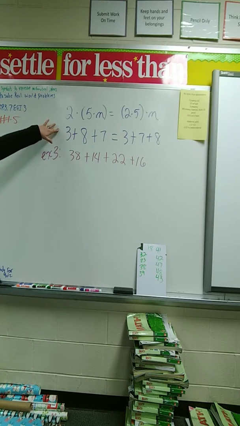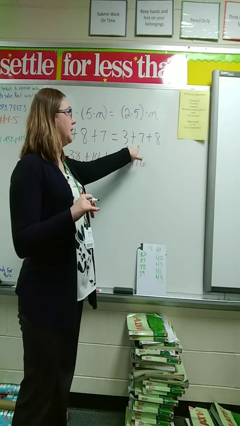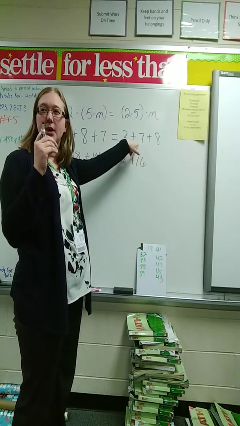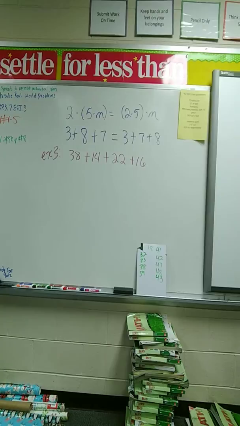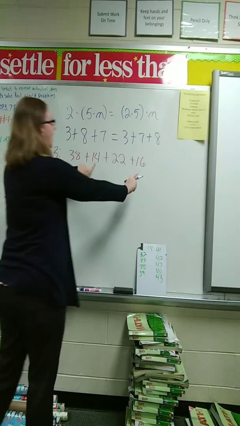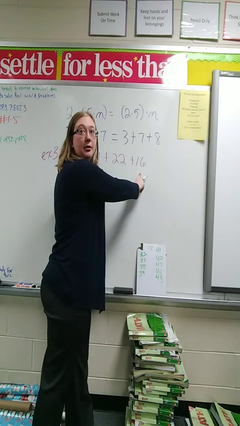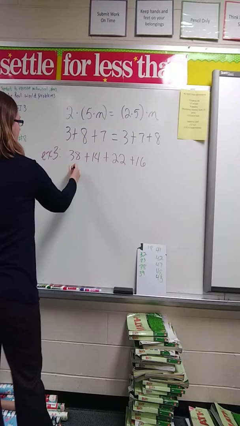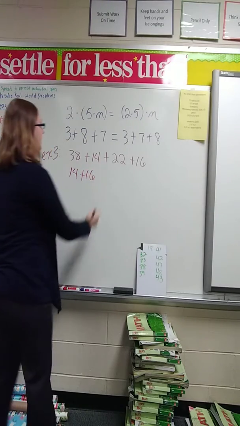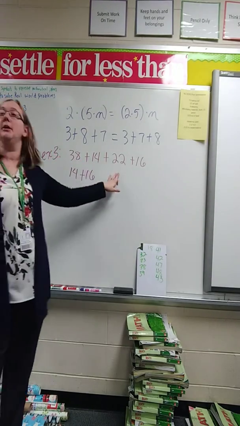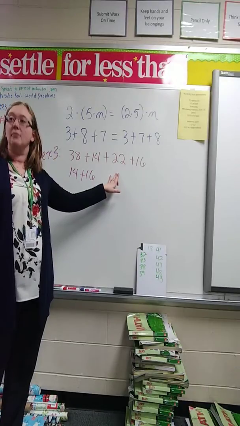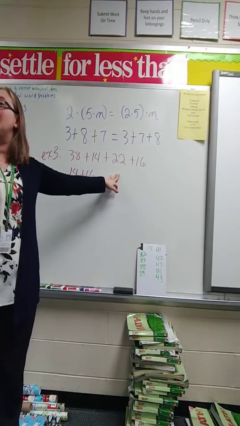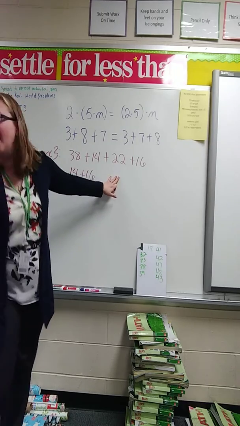Now, in this example, we said that getting a ones digit of a 0 made things easier. Do I have any numbers up here that when I add them together, I get a ones digit of a 0? Hold on. Let people think for a second. 14 and 16. If I add those two together, I end up with a 0 at the end, don't I? Okay, so let's rewrite this. 14 plus 16. Now, do I have to include the 38 and the 22? Are we still buying those? Yes, so we still have to pay for those.